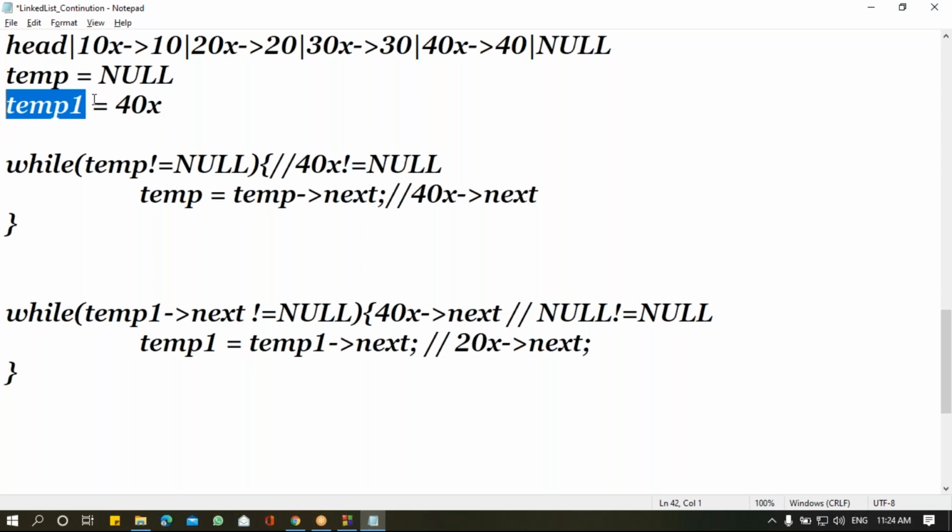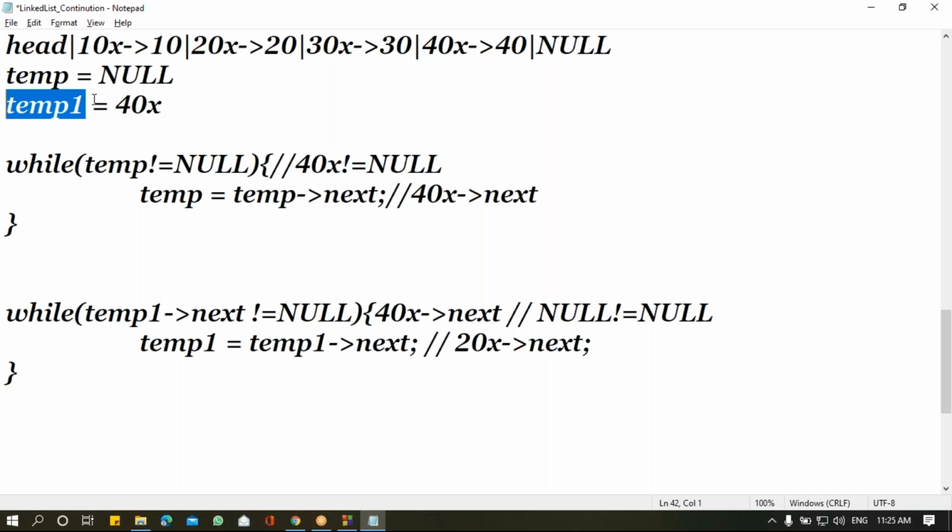And what is that 40x in my linked list? It is the last one. Yes? Guys, can you understand this difference? It is not only an address, it is the address of my last node.